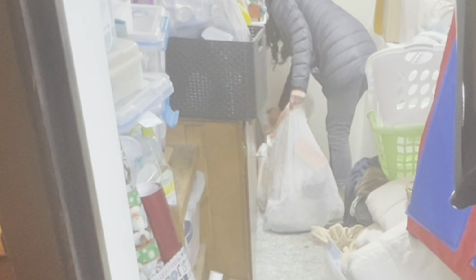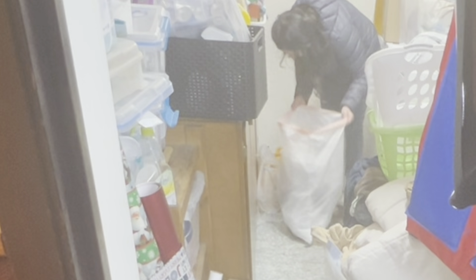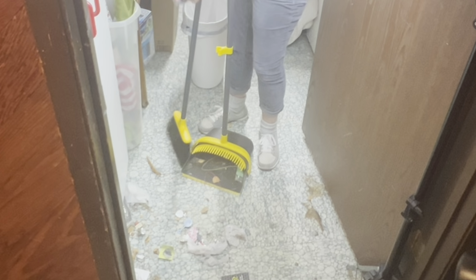All right. So first step is to get the trash off of the floor, and my daughter-in-law is getting the laundry all out to the car, and that's where we started right there. This view here is only going to be a couple more seconds, but I wanted to zoom out as far as I could to get the whole floor at the same time while we were clearing it off. And then don't worry, it gets way better after this. This is just the only view I could capture the floor at the moment. So here we go, almost done.